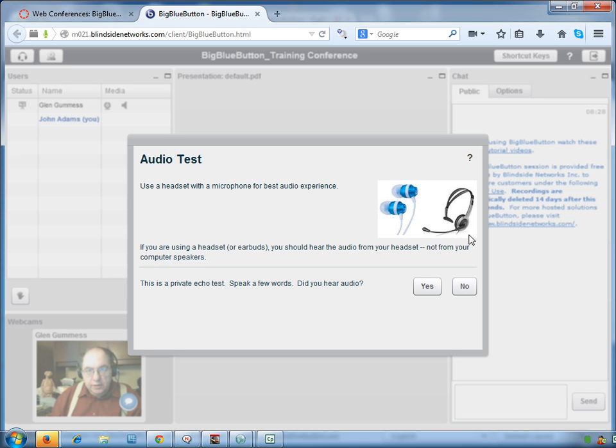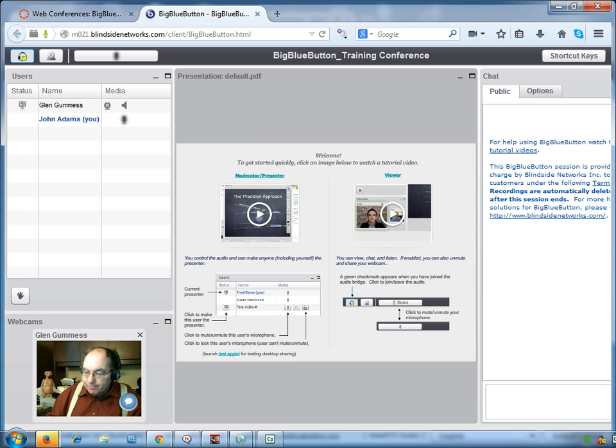It is recommended that you use the type of headphone shown with a microphone boom. These are relatively inexpensive. They could cost anywhere from $25 to $40, depending on the model. But it's a USB plug-and-play type of microphone, which will launch the moment you plug it into your computer, and your computer should give you a notification that the device is working properly. In any event, if you hear yourself, go ahead and click yes. And now you can be heard in the meeting environment.